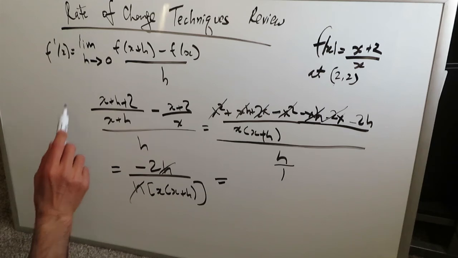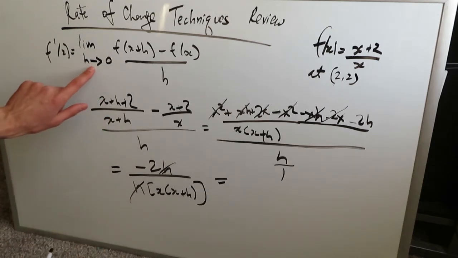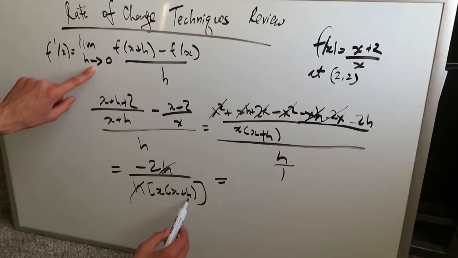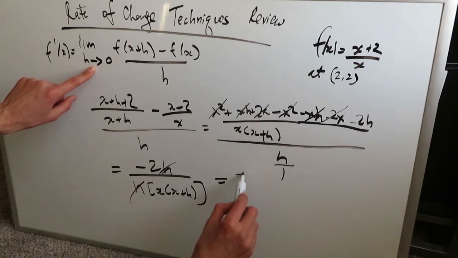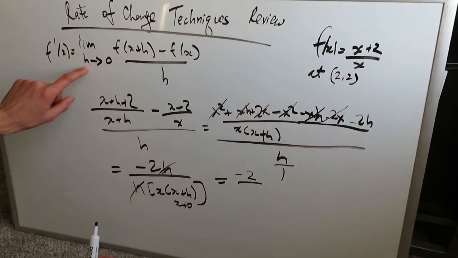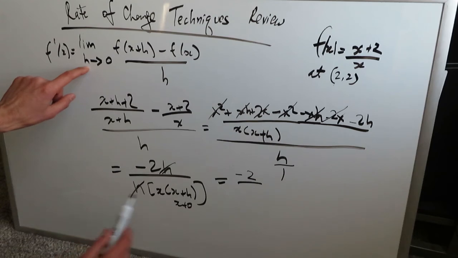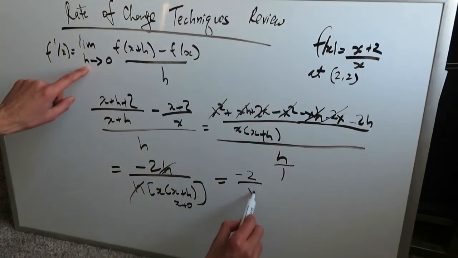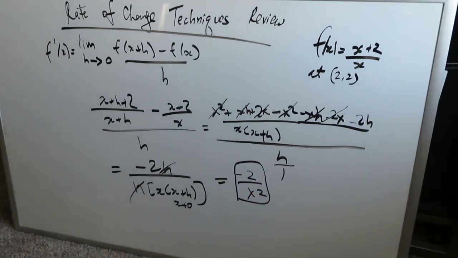And of course we're dealing with the limit as h approaches 0. As h approaches 0, this h becomes 0. We actually are left with minus 2 over x times x plus 0. This becomes an x plus 0 because the h is affected by this assumption that the h is approaching 0. So we are actually having an x times x. So we get a minus 2 over x squared. Here's our factor which will represent our instantaneous rate of change.